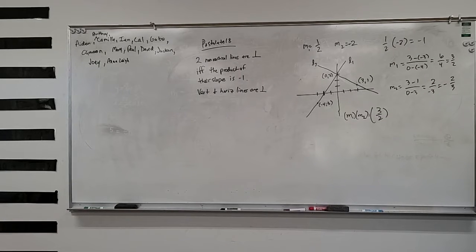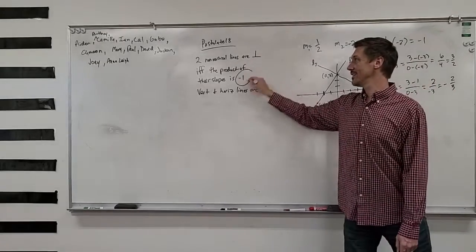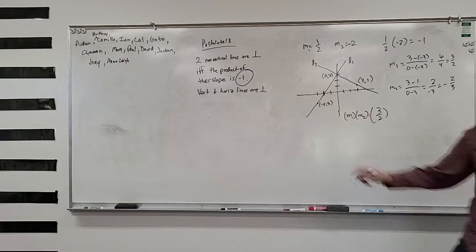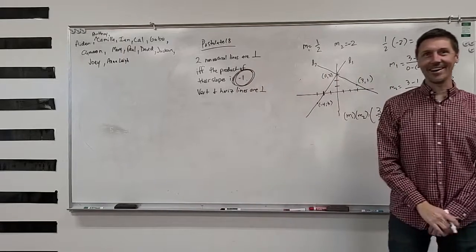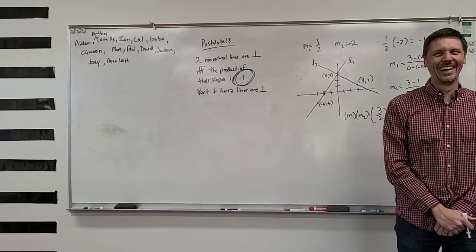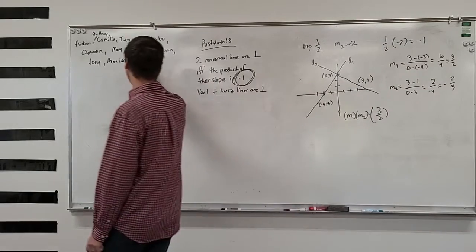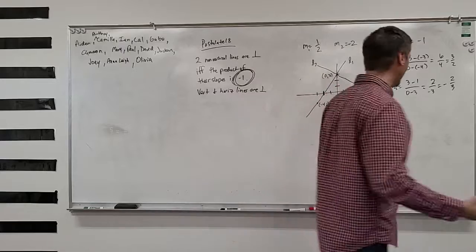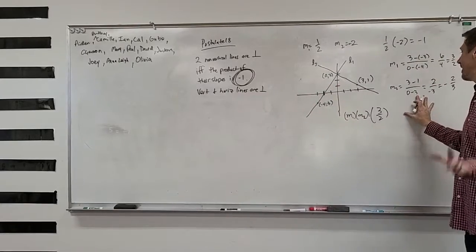What should it give us, Olivia, if they're perpendicular? I caught her daydreaming. She was looking over at the board. What would their slopes be when I take the product of it if they're perpendicular? What do you think? I'm stupid. -1, baby. There you go. She got there. All right, you got there. She called herself stupid, so I felt obligated now. I made somebody feel stupid. I didn't mean to do that.